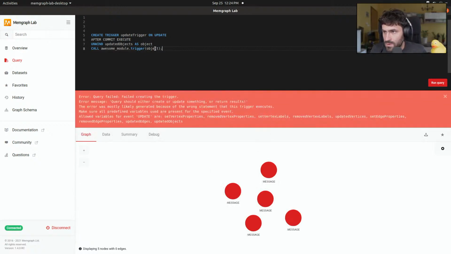Boom. Of course, doesn't work. Query should either create or update something or return result. Update, or make sure... We need this.